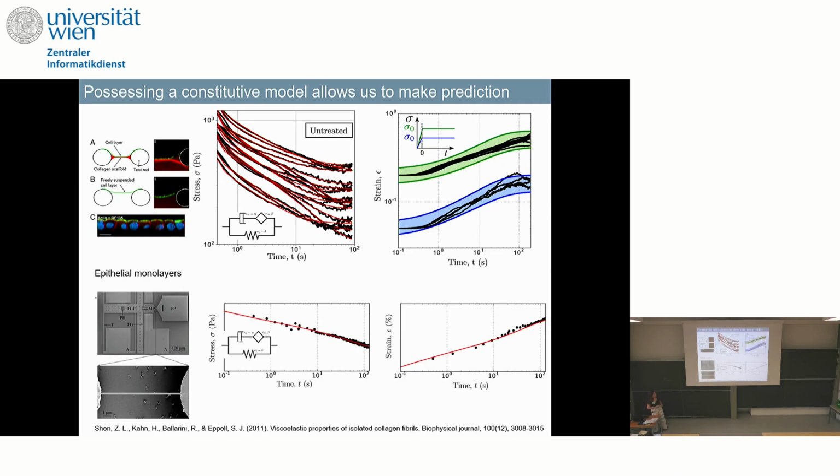And then the other data set we did find in the literature, where we had both relaxation and creep, was that of single collagen fibrils. Here there was only one experiment, so we tried our best. We did fit the relaxation curve with the fractional models, and we used exactly the same parameters to predict the creep response. So this is not another fit, this is a prediction using the parameters extracted from this fit. So we can see that this is a constitutive model.